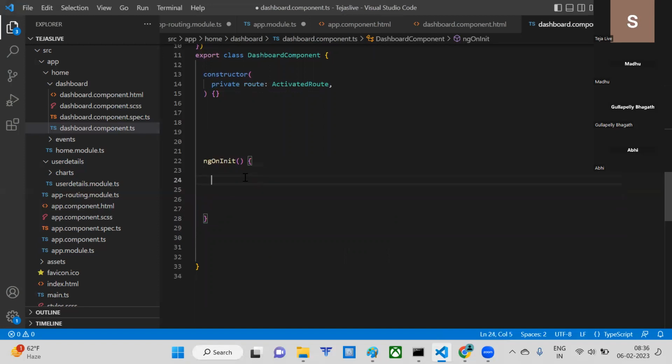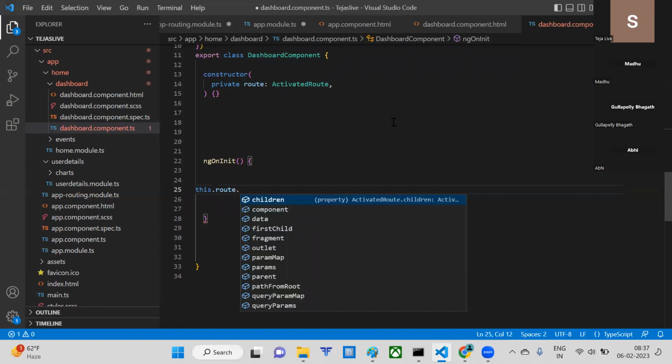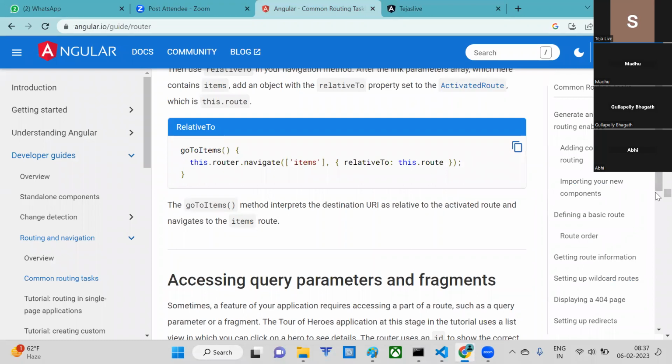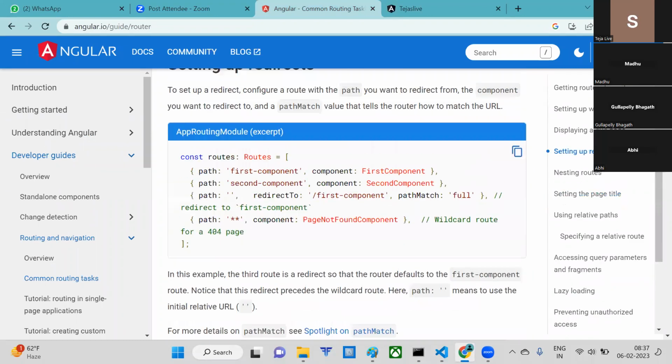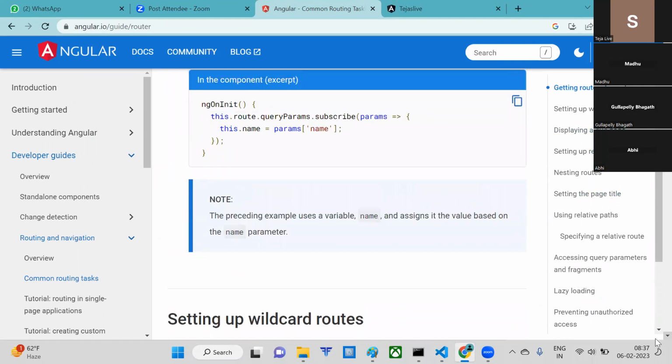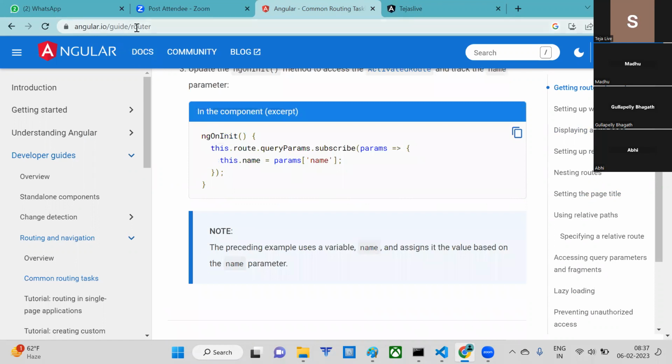In the main method, what I am doing is getting this dot. This means the current class. I want to get the current class component details, this current class route only. This is route dot queryParams, right?